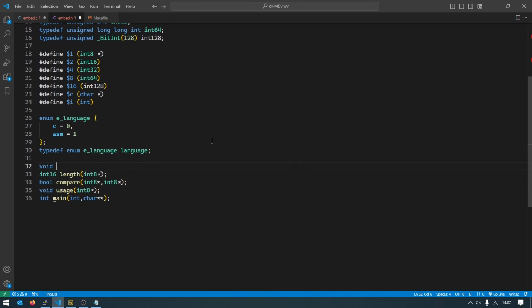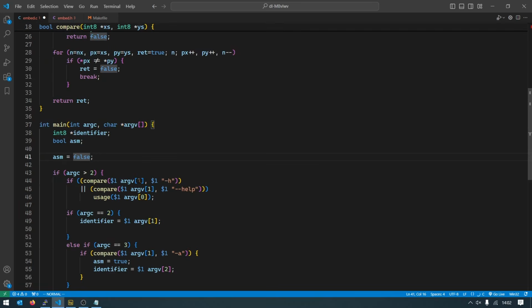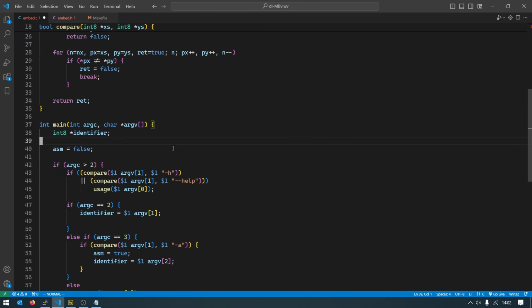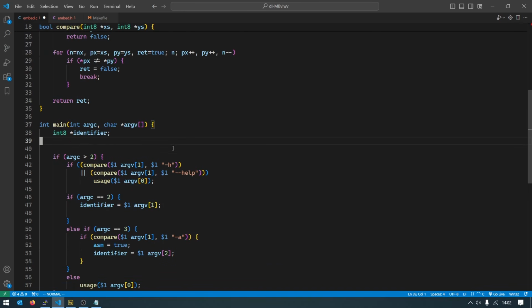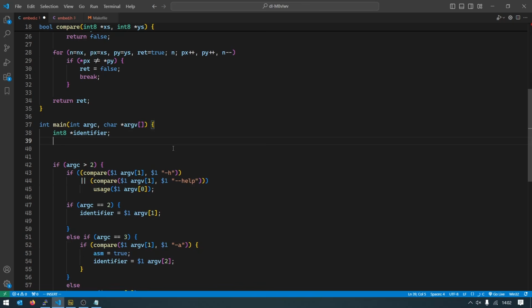And this function print header will take an int 8 star for the identifier, and it'll take a language. So remove this asm and instead create language lang.